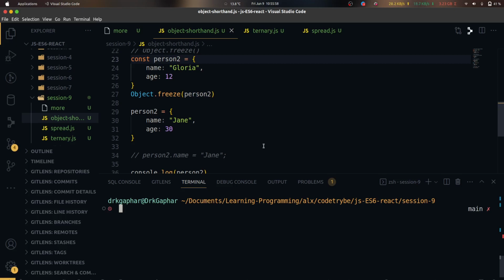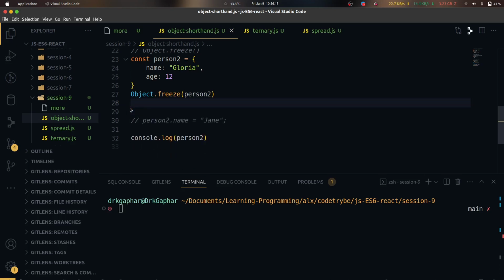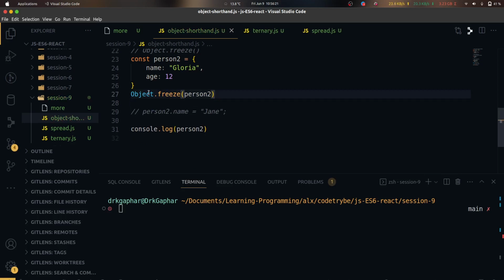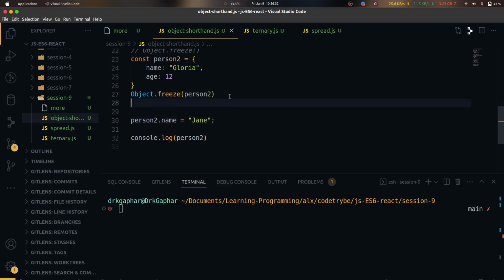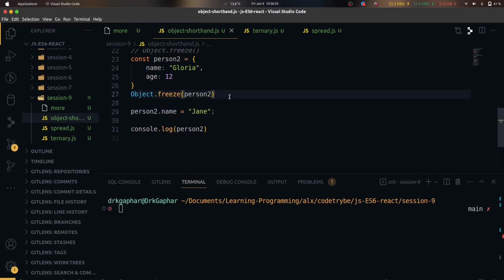Okay, you're good with this, right? Yeah, sure, I'm good with this. So what should I write for this? Should I just take this off as comments? I think you should leave it there. The essence of it is for us to be able to freeze the object so that we will not be able to mutate it. We learned that we could change it. It might be confusing, but do what you want.